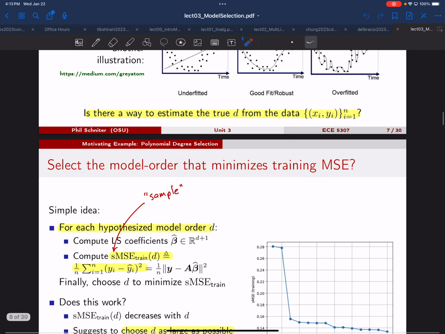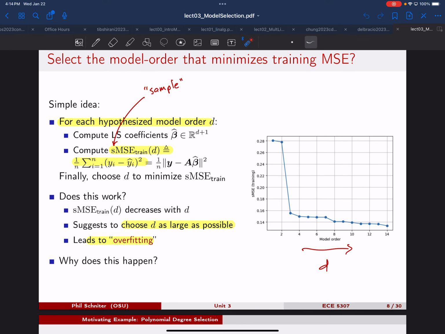Okay, so we also proposed something simple, but actually kind of naive, where we said, let's make a list of hypothesized model orders, like d equals 1 through 14, and for each one, we'll fit the coefficient vector of length d plus 1 to the training data. We will compute the training error, called the sample mean squared error. This is just like RSS, but divided by the number of samples. We compute this quantity on the training data and plot its value.